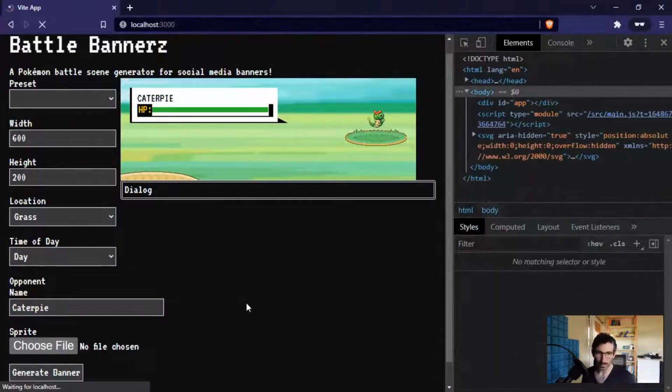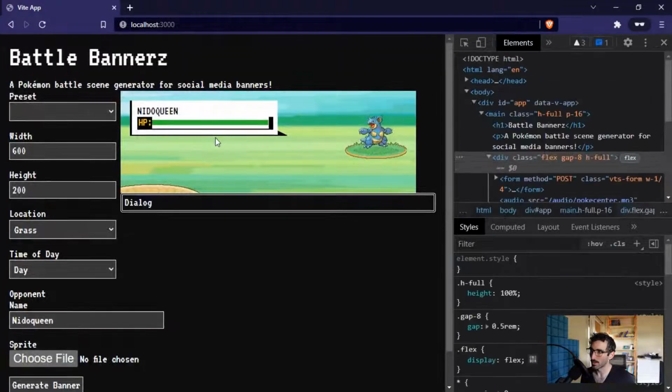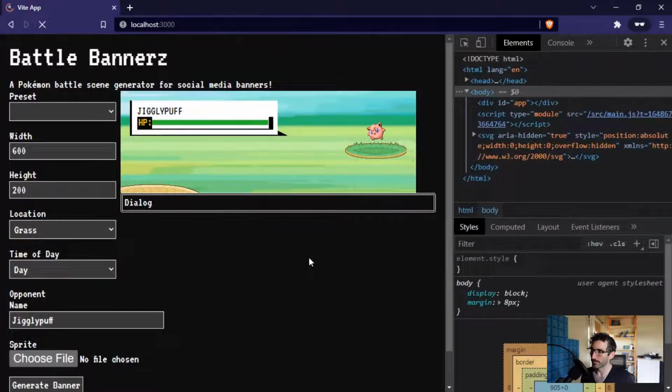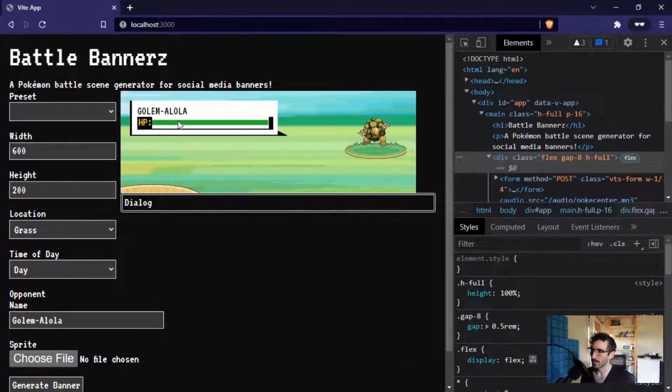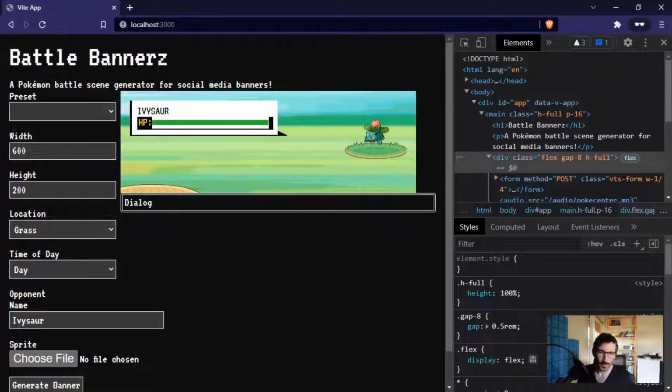And now we should only get the first 151 Pokemon. Victreebel, Nidoqueen, Muk, Jigglypuff, Golem, Alola, Farfetch'd, Galar. We may want to do something more like 300.